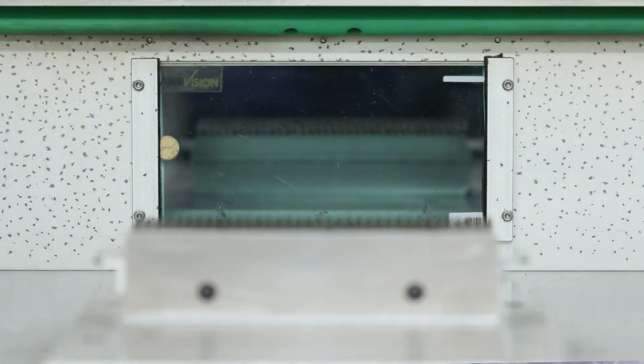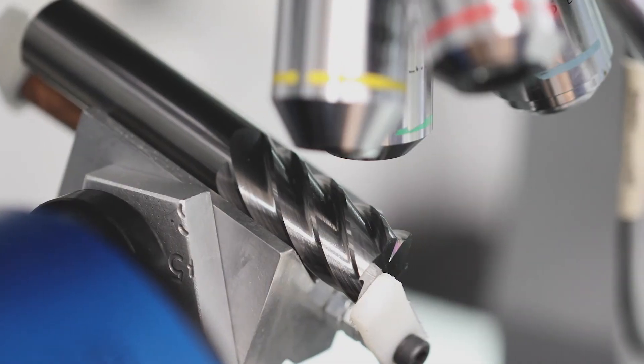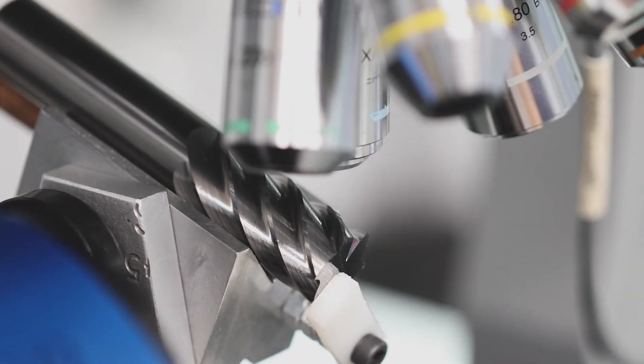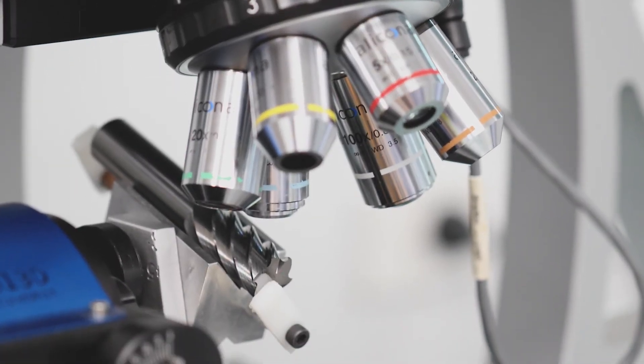When we achieve a high surface finish on the rake face and the cutting relief, we reduce the amount of micro fracturing that will be observed on the tool during operation. One of the processes we use to validate our grinding methods is to use an optical 3D scanning technique to measure the area surface roughness on the rake face and the cutting rake on the tools we are manufacturing.